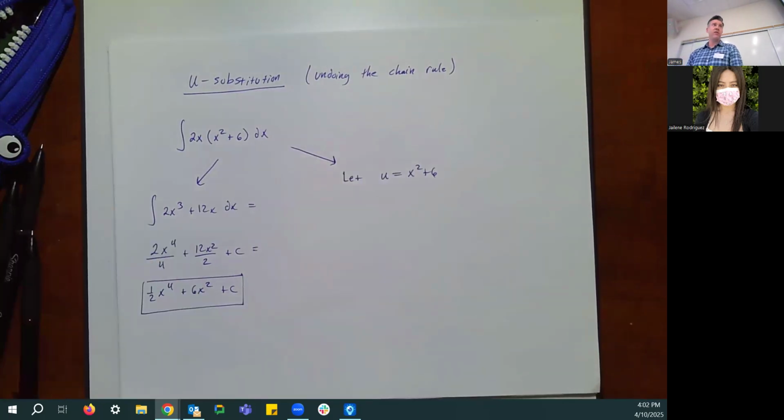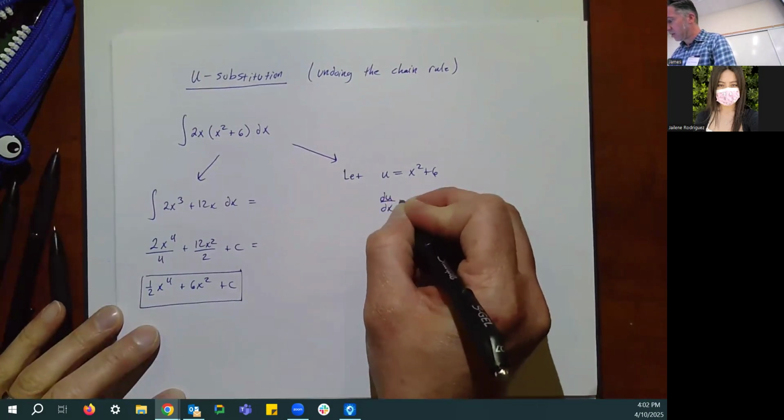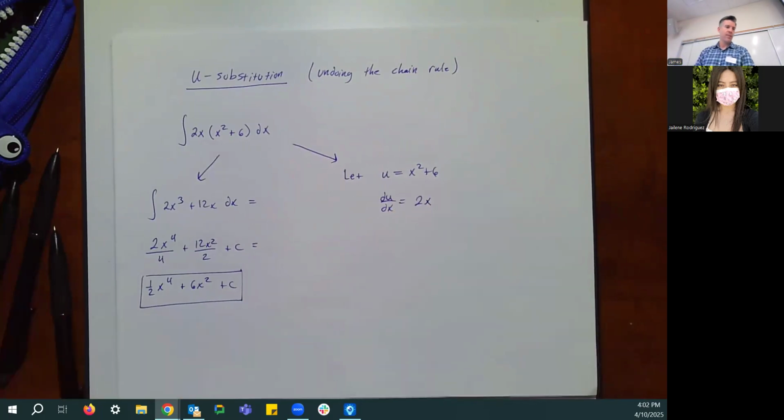And then we're going to take the derivative. So our derivative of u with respect to x is going to equal 2x. People like to do this in lots of different ways. I would say there's probably 3 ways of doing this that all feel the same-ish, but are all slightly different. Let me show you the way I prefer, and then I'll show you the other 2 ways as well.